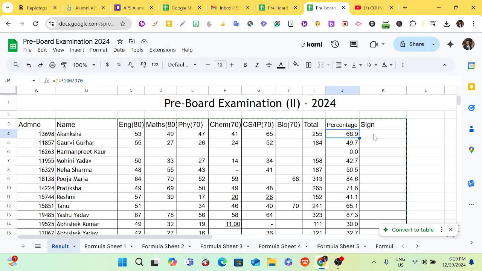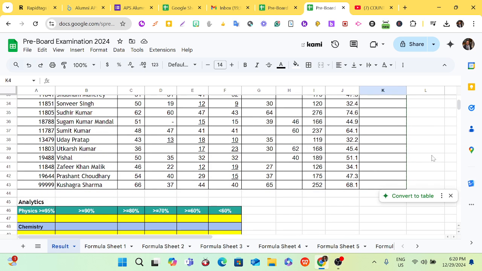Now I want to use Countif. Means if I want to calculate how many students are there who have scored more than 75%, how to apply this formula? In this cell where I have clicked, I am taking another new cell.